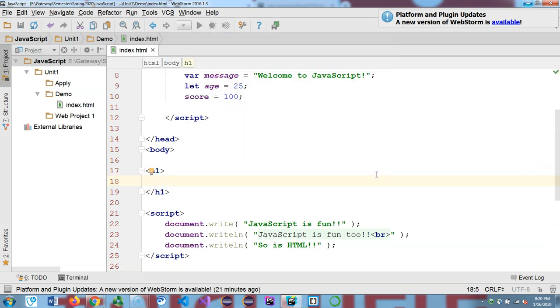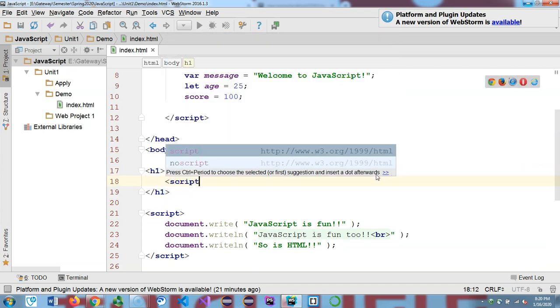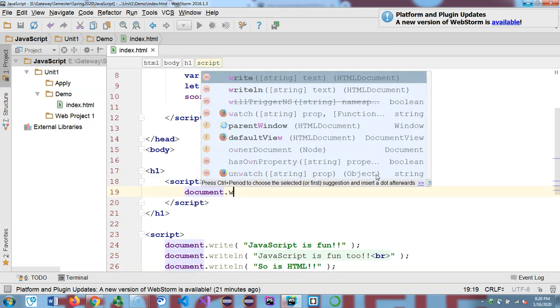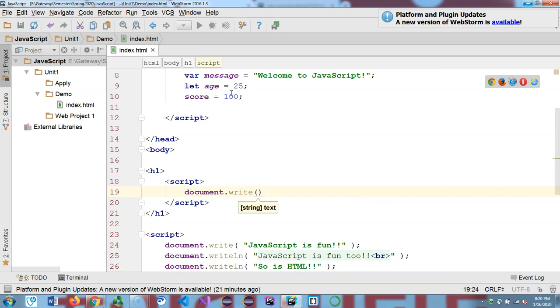You can use the multiple line. Put a script here. Inside the script, I put a document write. I'm going to write the message here. This message variable, I can put it right here. Put a semicolon. So now, when I render this on the browser, it's going to print this text to the browser.